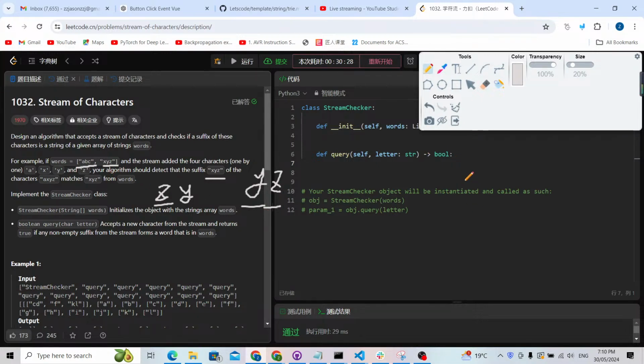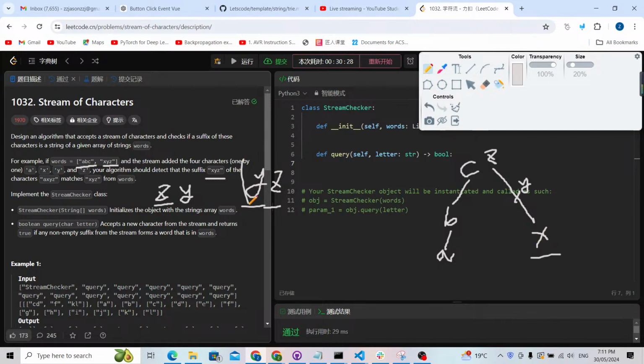But what about we just reverse the words? For example, ABC. If we have ABC, we prepare a prefix tree, and it's going to be CBA. Similarly here, we have Z, Y, and X. Now, how can we check that?